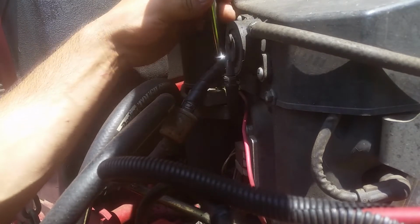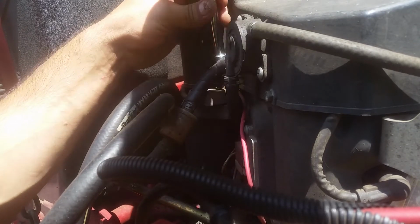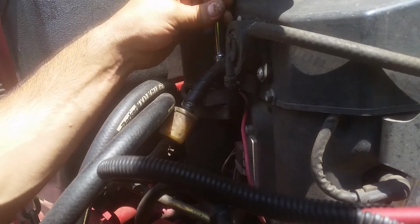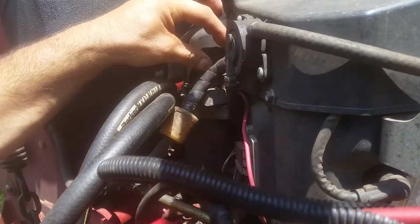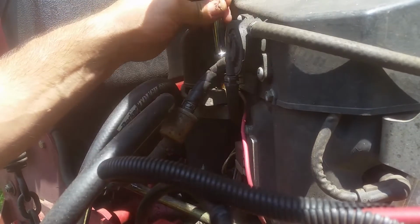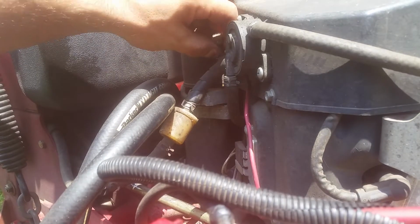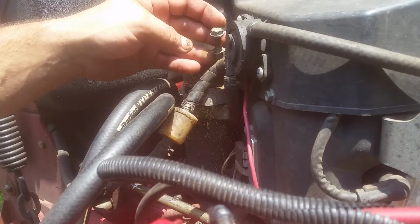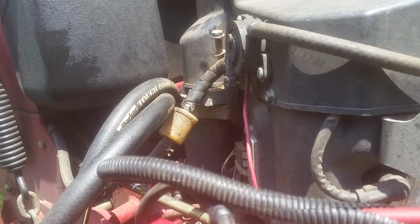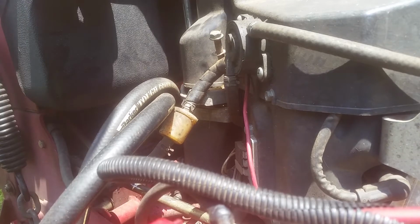To fix this, you need to remove the starter, obviously. And there's two 12 millimeter bolts holding this in. It's like 88, 89 degrees out here. We got a heat wave, a week straight. Get this out of here. You should disconnect the positive cable before doing this.